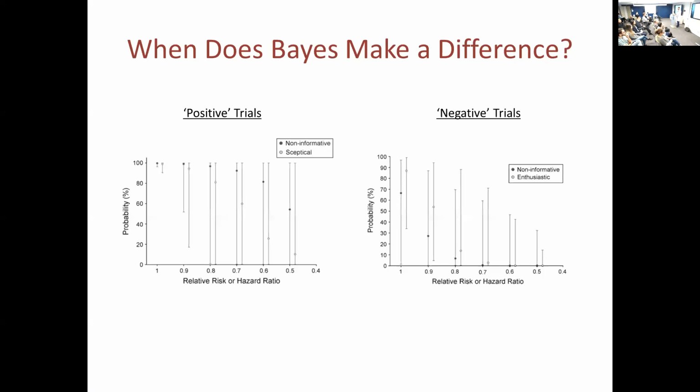Probably where Bayesian analysis and frequentist analysis are most likely to reach different conclusions is when, in the first case, you have a very large signal but too small a sample size to have a convincing level of power. And on the other hand, a very large sample but a very small effect. In Bayesian interpretation, those two situations might be different from the conventional interpretation.